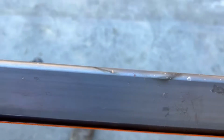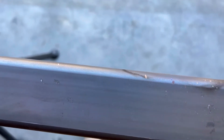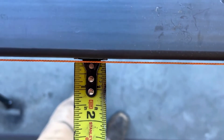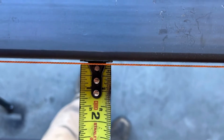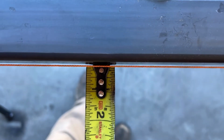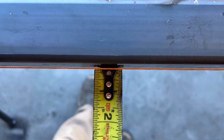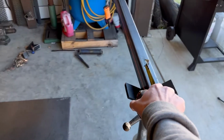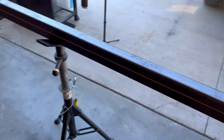Took a little coffee break, let that material cool all the way off. Let's get the tape out and see how it did. There's our spot where we heated. Come right back over here. Oh, we are good. Getting better. So that took an eighth out. So I think what I'm gonna do is do a small spot here and another small spot here and then let that cool and see what happens.